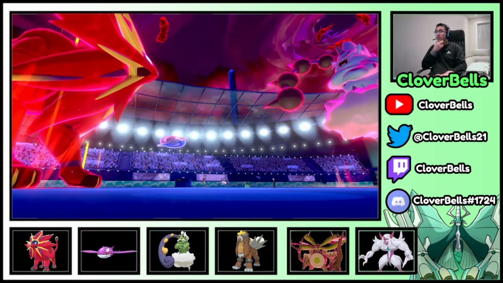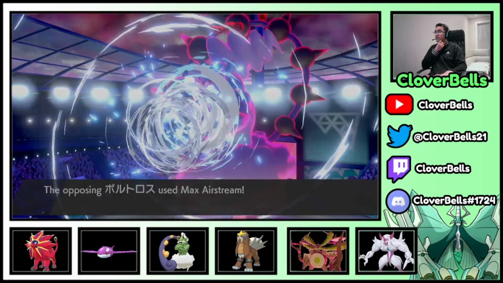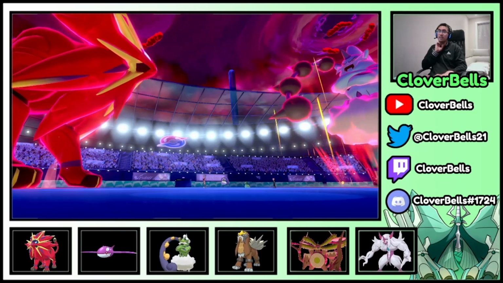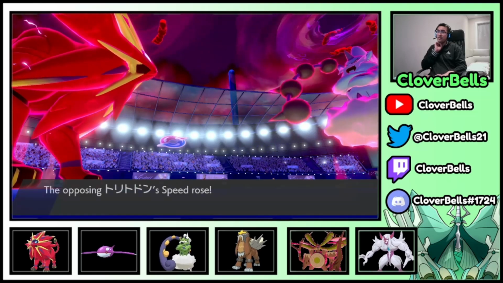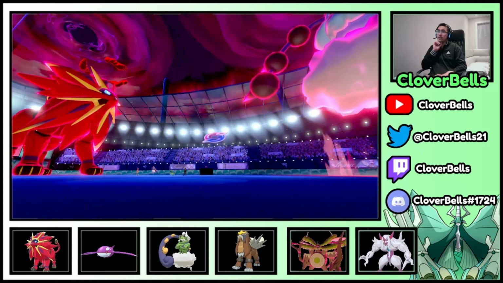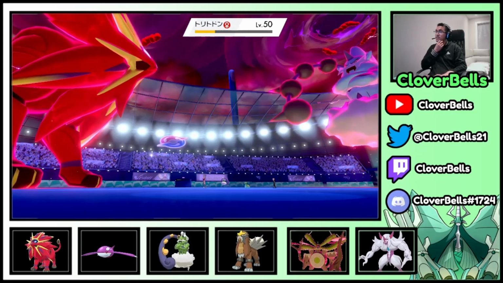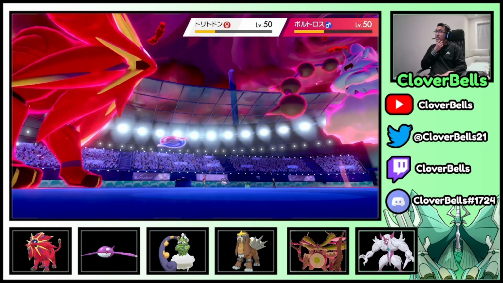Now, if he goes for the Yawn play, we have to go for Max Lightning. All right. But there is an Airstream. Okay. Onto the Tornadus. That does good damage there. I have to say so for myself. Good damage there on that thing. All right, and depends on what he does here. It is Yawn. Okay, good. So now what we have to do is Max Lightning the other slot, just so that the Thundurus can't get away with this.